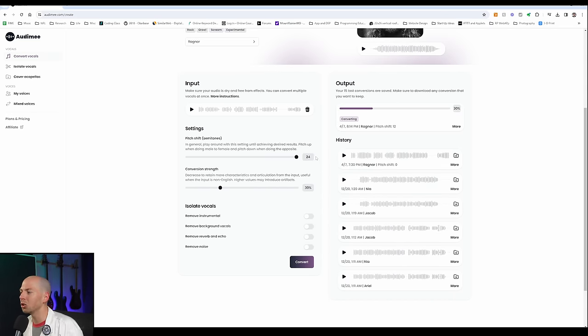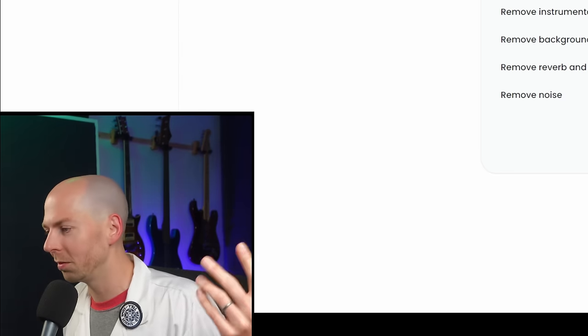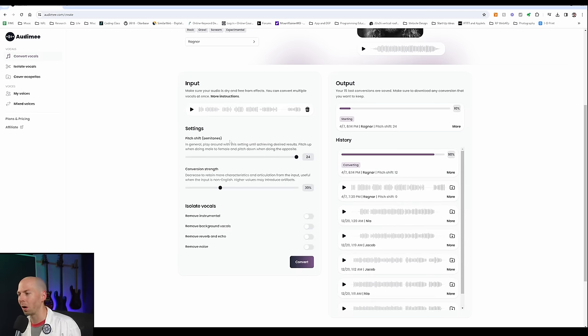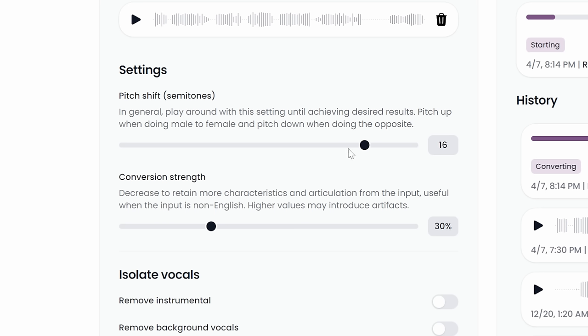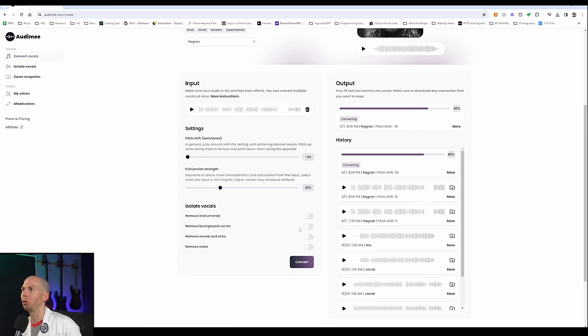And you know what? While we're at it, let's just do another one at two octaves up and make it super brutally high. It's probably going to sound like trash, but let's just see. And here's the cool thing about Audimee: you can do a lot of these things all at the same time. So you're not sitting around waiting, okay? And then we could do a low. It'll probably sound brutal. So let's do an octave below too. Why not, right? We have the technology. And to be funny, let's just go down two octaves. This is going to be so brutal.